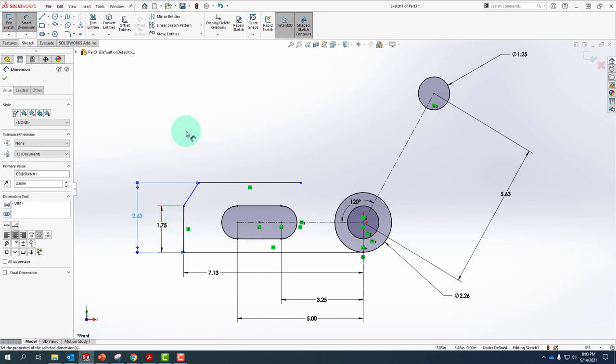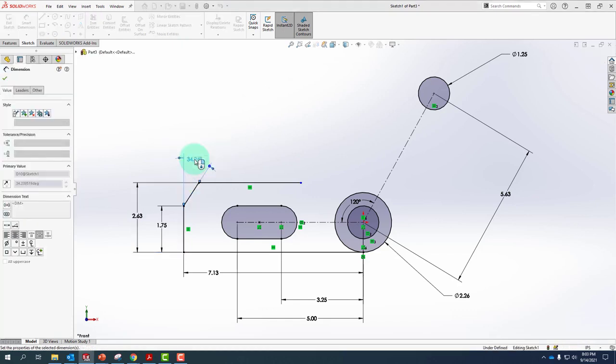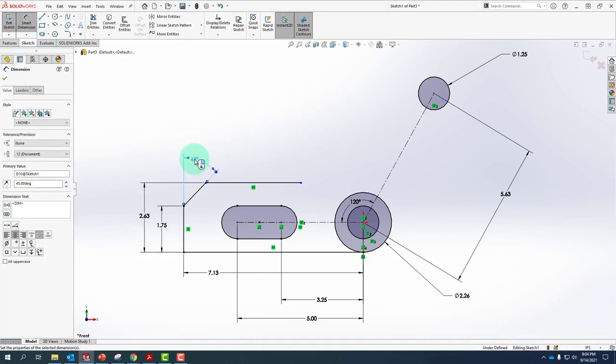And you might say, where's the angle? Well, if I click here and this line here and then pull up, it gives me the angle. Of course, I can get this angle, I can get that exterior angle, or I can come up and it'll actually give me the vertical line. It'll extend that up. So that's 45 degrees.